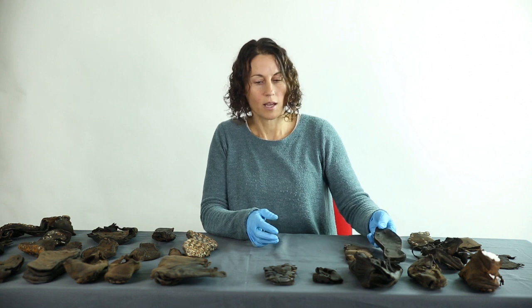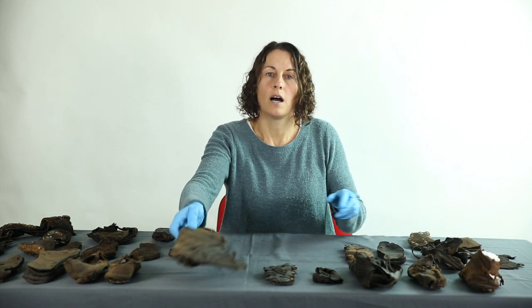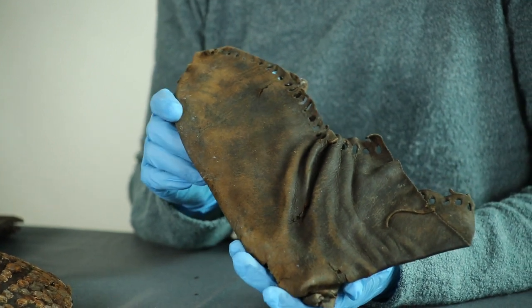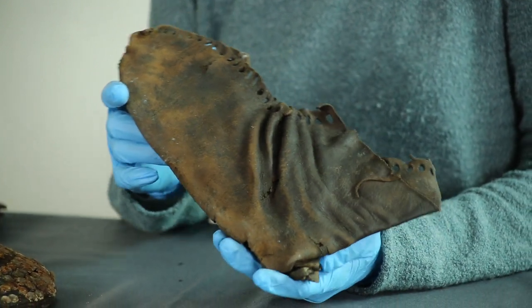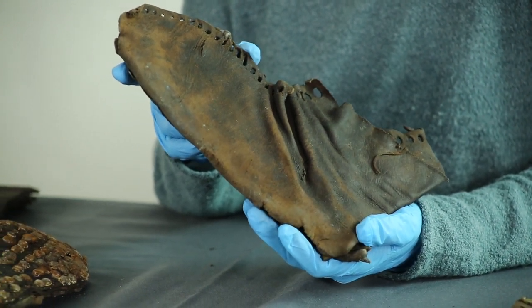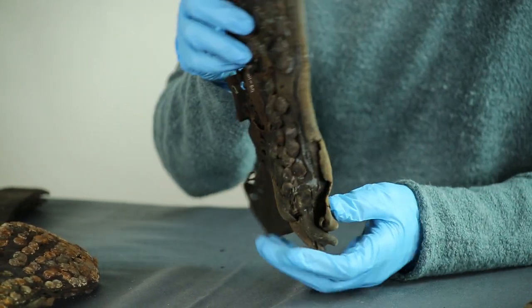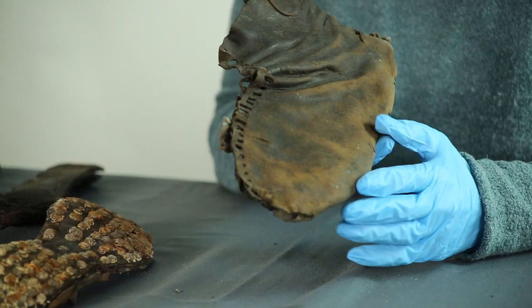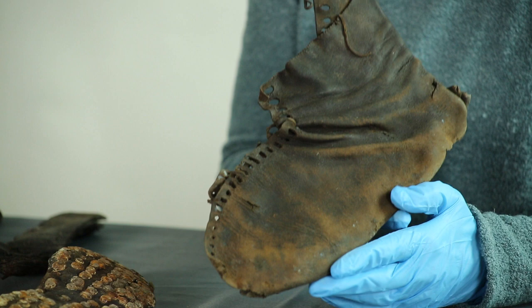Military boots had sturdy, undecorated upper leather that rose sometimes well above the ankle. There were small lace holes to secure the upper seam on the instep, and they were usually heavily nailed on the treadsole. In the 1st century, the caliga was the military boot of choice, which had an open-worked leather upper. But by the end of the 1st century, this had been replaced by the closed military boot seen here.